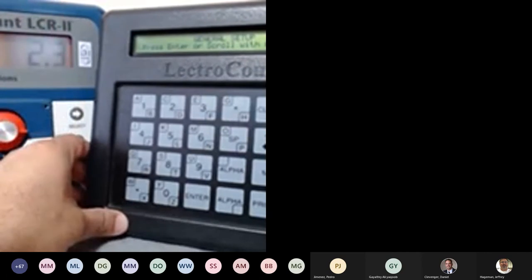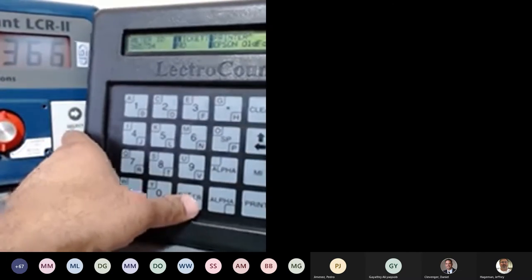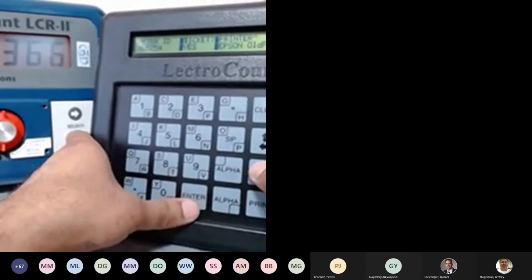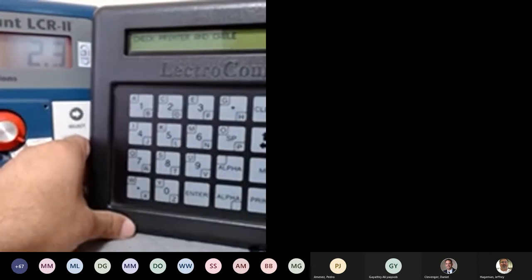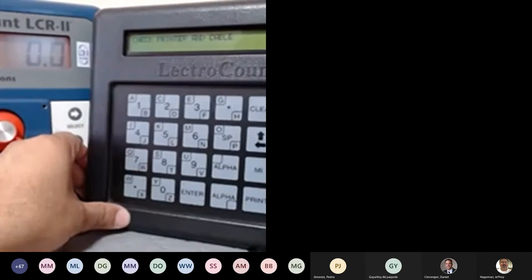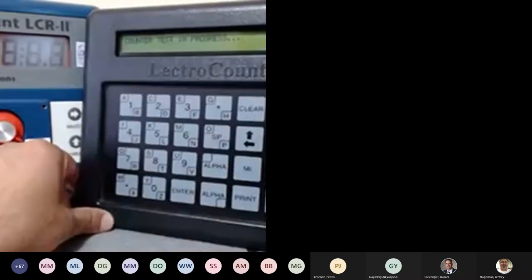Now, what I really want to do is show you guys what the pending ticket looks like. I'm going to set my quick system calibration and ticket to yes. I'm going to move it to run position. Right now it says check printer and cable. So right now I don't have any printer set up, but let's see here. I just activated my printer and started the delivery.